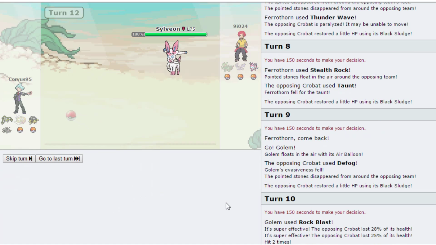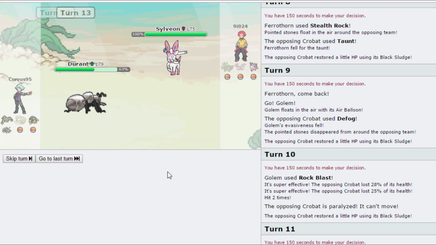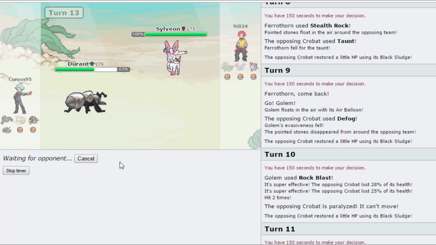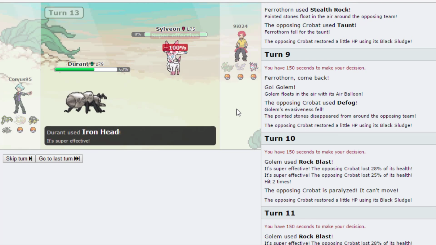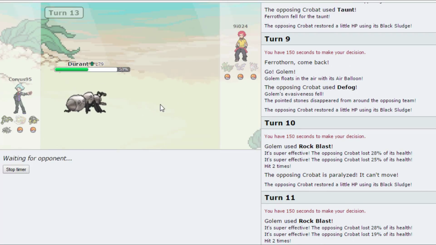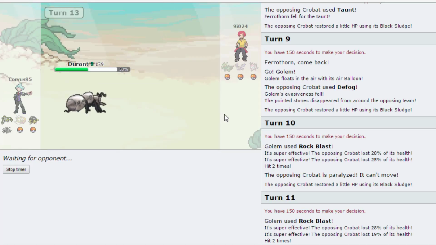I think Durant's the switch in here. And we'll go for the Iron Head. Or is the switch out too obvious? No, it wasn't. Iron Head takes out the Sylveon. We Life Orb, yeah. Well, Life Orb, with Hustle, so we'll have a chance of missing moves, unfortunately.